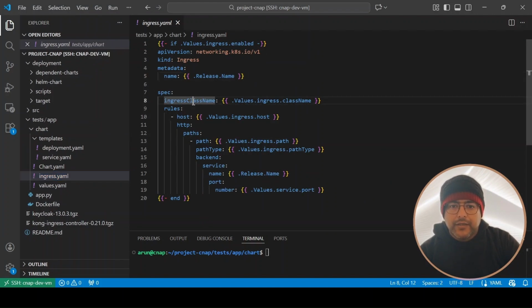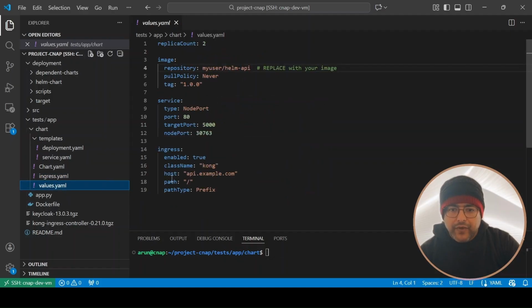The important parts here are these two: one is the ingress class, and another is the paths and the host for which we need to create this ingress rule. These values are configured through the values.yaml of this chart. The class name is Kong, the host is api.example.com, and we are sending slash as the path to enable all the paths after that.